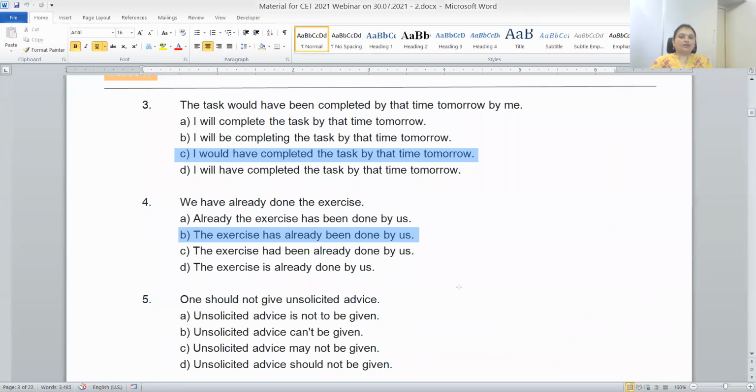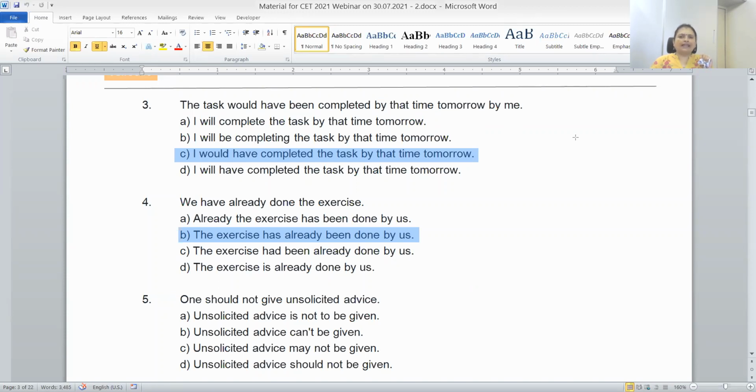Children, just 2 seconds ago, remember I told you children go wrong with the tenses. Now, if you see the question, we have already done the exercise. Children, isn't the sentence in present perfect tense? Correct? So when you change the voice, you have to keep the same tense. And in option B, the tense is simple present, not present perfect. So please be very careful, children. Read all your options carefully. See that you are using the same tense as your question. Okay? Come on. Let's do the 5th one.